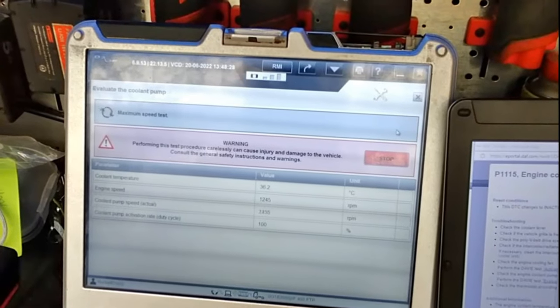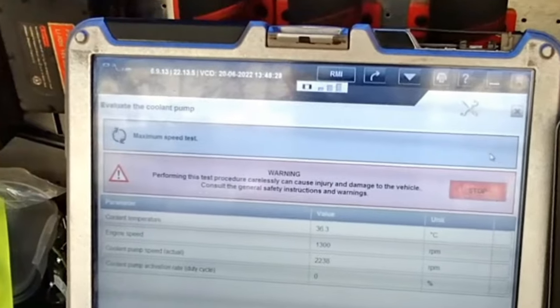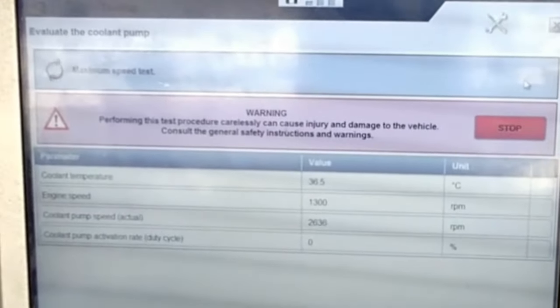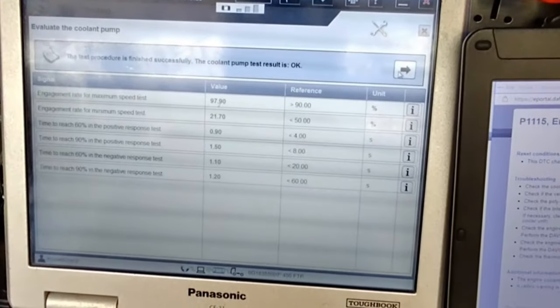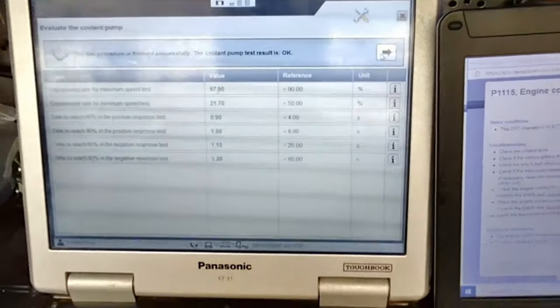This procedure is used to test the functionality of the coolant pump, the ability of the coolant pump to reach certain speeds in a given amount of time, as the water pump is an electronically controlled two-speed unit. This water pump passed its evaluation test as well as the fan hub. This means that we need to get more invasive.